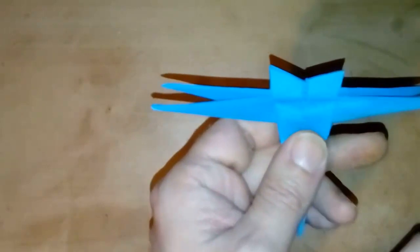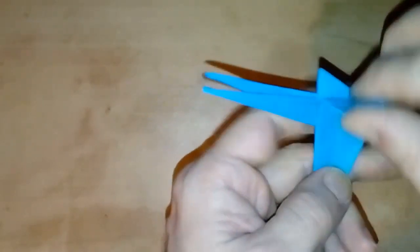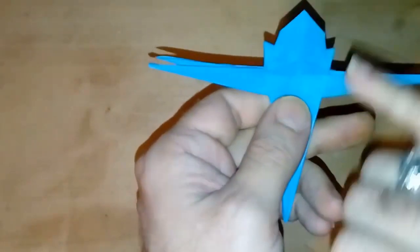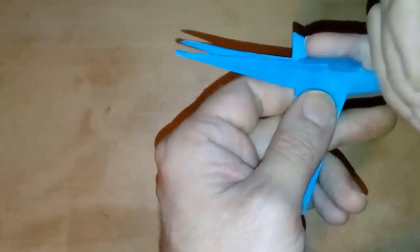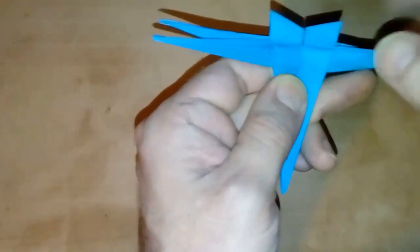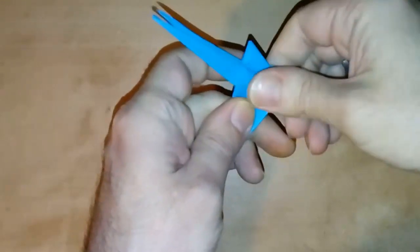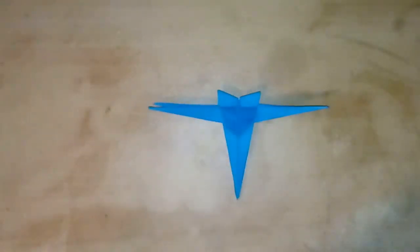Sorry, my recording stopped then. I only get so much time recording on my phone and that. But like I was saying, bring this full flap across these, if that makes sense, to fold and fold. Just like that.